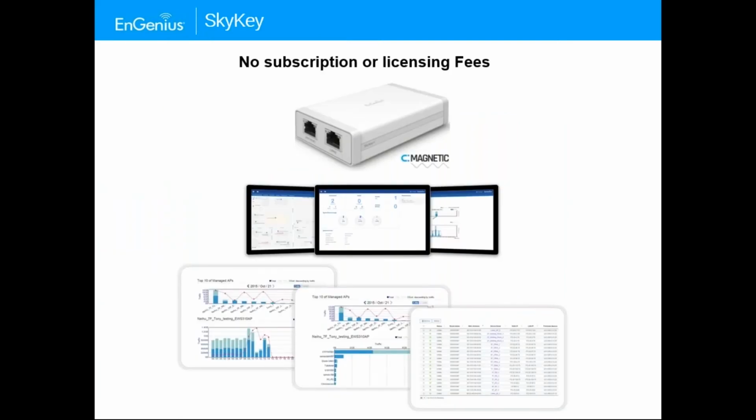So the solution, EnGenius offers the SkyKey on-premise controller. The EnGenius SkyKey controller is a simple hardware device that can extend your existing network to discoverable indoor and outdoor access points, and also switches. With the built-in Easy Master, the EnGenius SkyKey controller transforms plain LAN and WLAN into managed Wi-Fi with up to 100 APs and switches. SkyKey does not require a dedicated computer or virtual machine to control. From any computer on the local LAN, you can simply access SkyKey from a single place to view status analytics of each device. SkyKey also allows you to perform administrative tasks for both wired and wireless devices.